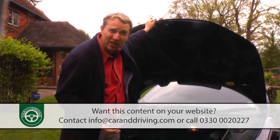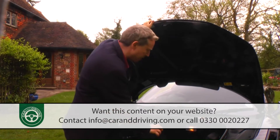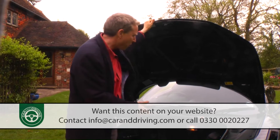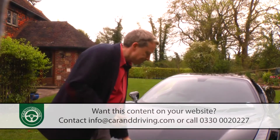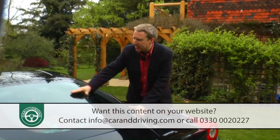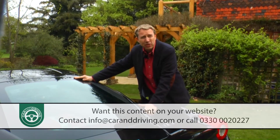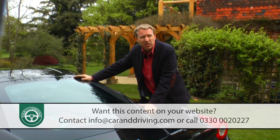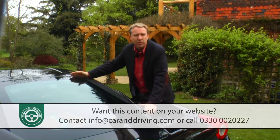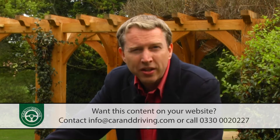If you want to do better and can afford it, Ferrari offer a couple of very expensive tailored luggage sets that fit both the area in the nose and the rear bench — but either way, if you're looking at using this car for a weekend jaunt, you'll need to pack lightly. Should you choose the 458 Spider, you'll have to do without this coupé model's lovely glazed engine cover, but compensation comes in the form of a folding aluminium hardtop that's not only aesthetically cohesive but also does its thing in just 14 seconds, featuring just two moving parts that slot neatly into a gap between the engine and the seats.